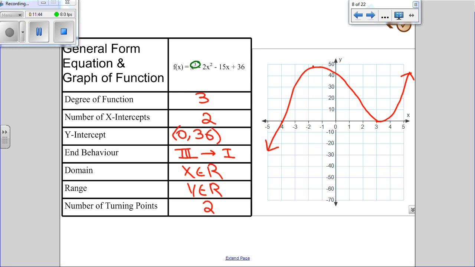It's hard to tell, but it does. And how could you figure it out? You could put it into your calculator, go second trace zeros, and see if it actually finds it on there or not. That's one good strategy. Another good strategy would be to actually try to solve that thing. Good luck with that. It's going to be a lot harder than it is easy. But your calculator will pick up on it if you go second trace zeros.